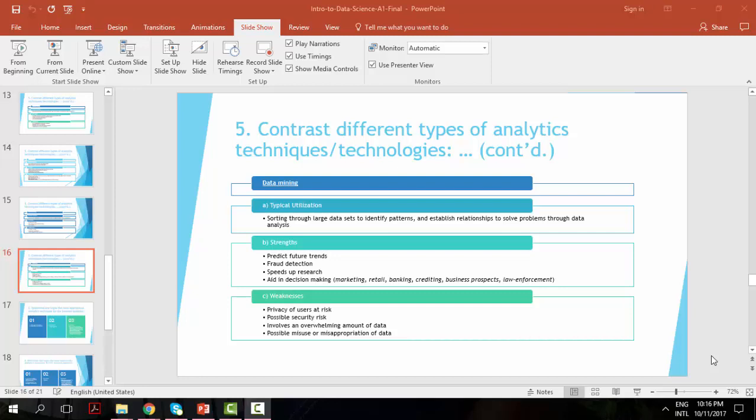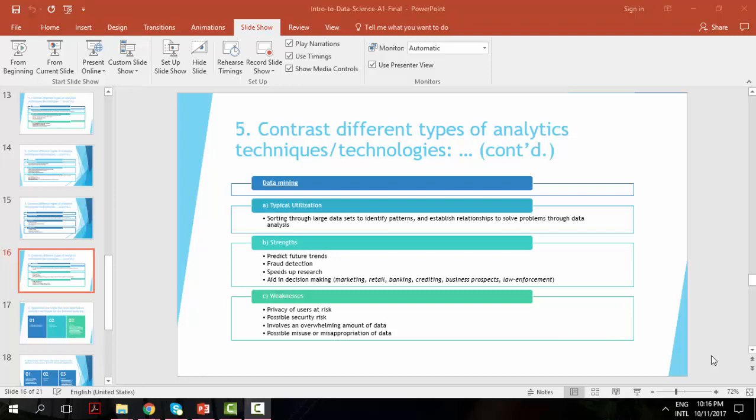For example, in government, data mining helps government agencies by digging and analyzing records of financial transactions and building patterns that can detect money laundering and criminal activities. Also in marketing, data mining helps to build models based on historical data to predict how a customer will respond to a new marketing campaign.